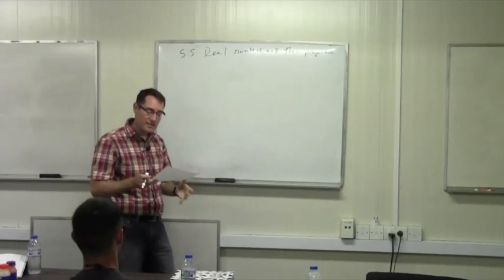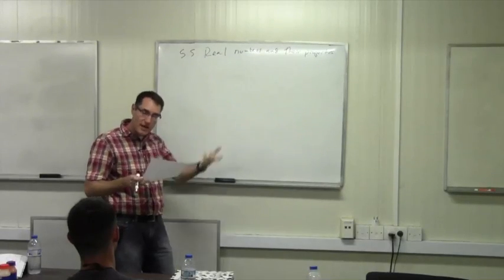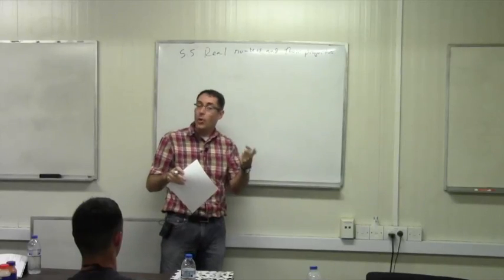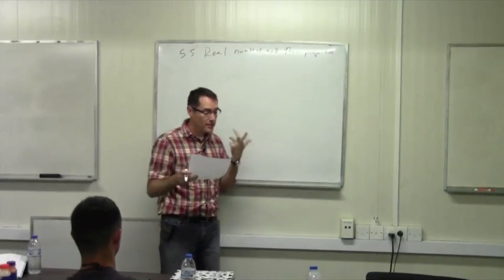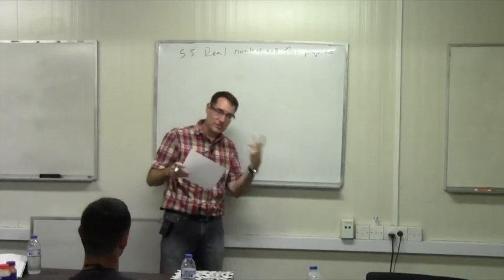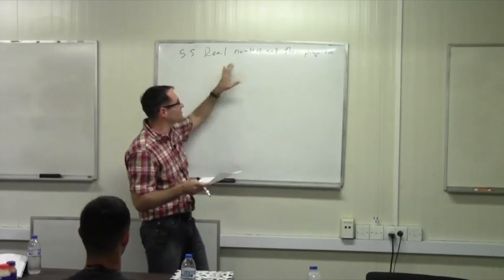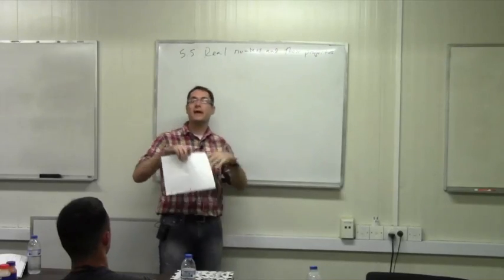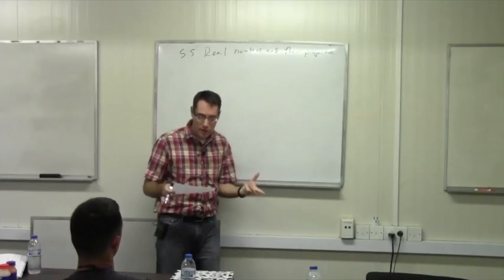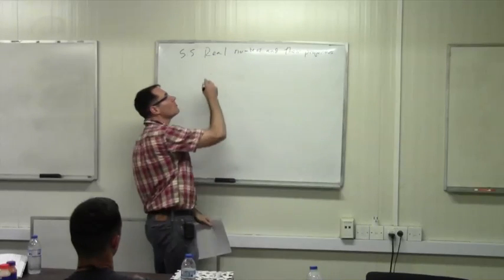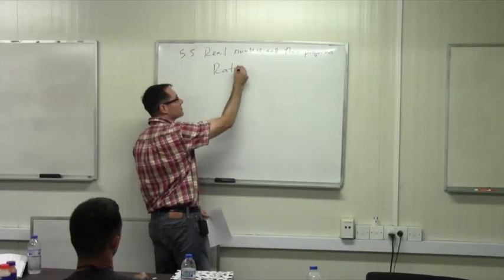OK, so real numbers and their properties. Remember last night we started with the types of numbers, right? We've got natural numbers, which start with 1, just like you naturally count. Then you have whole numbers, which start with 0. It's that extra number that they finally figured out after thousands of years. And after whole numbers, you've got all the negatives, which make up the integers. Good. And then you've got fractions, which we also call rational numbers.